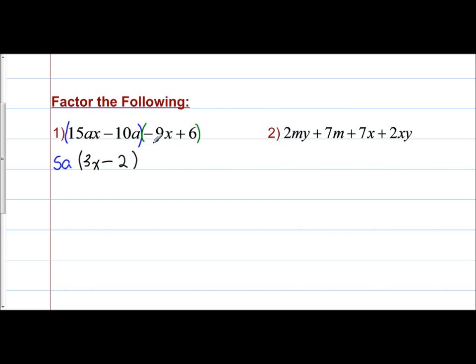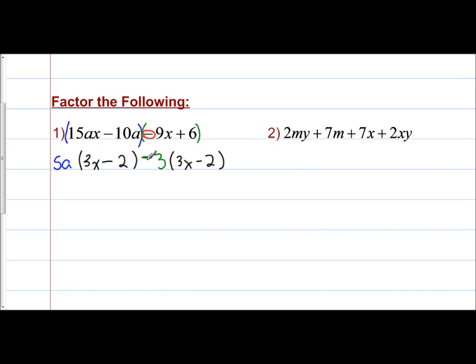Some people want to say it's 3, but in actuality, we have to look at this negative sign because we want this first term in the parentheses to be positive, but right now our first term is negative. So what we have to do is factor out that minus sign, and then the GCF of 9 and 6 is 3. So the actual number I'm pulling out is a negative 3. And we'll see when we do this, negative 3 times a positive 3x gives you negative 9x, and negative 3 times a negative 2 gives you a positive 6. So now my parentheses match.